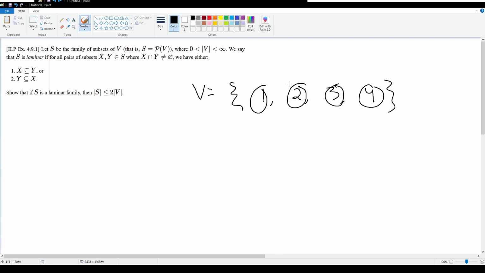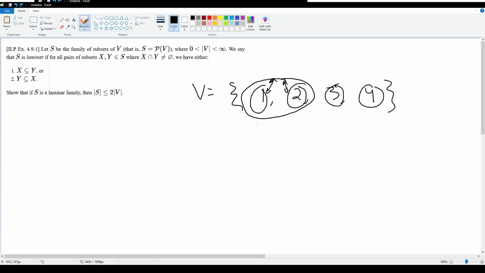What about now? Let's add another subset. So now we have a pair that's not disjoint, right? So we have this pair between these two subsets, and we have this other pair here. Right, so the one around 2 and the one around 1 and 2, the one around 1 and the one around 1 and 2. Now, because this subset is contained inside of this larger subset, and the same thing goes for this subset and this larger subset, the set of subsets is still laminar.